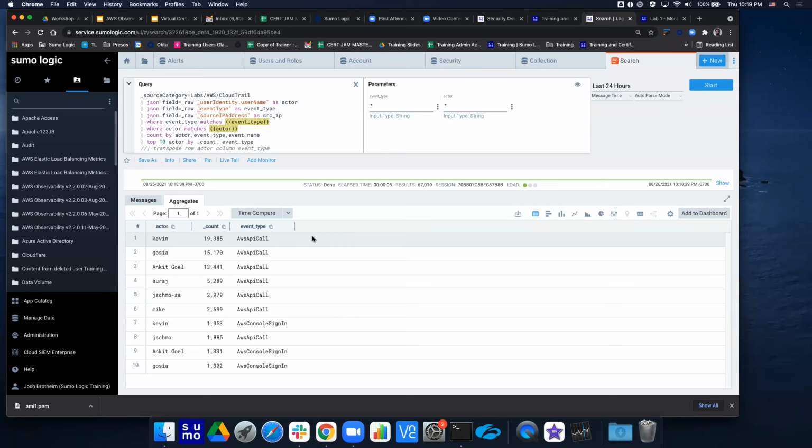I think it's sorting on the basis of what's placed before. So if we place first underscore count before event type, it's sorting on the basis of underscore count. Exactly. And if you place event underscore type before underscore count, then you'll see that all the AWS API calls are paired up together, and then you'll see AWS console sign-ins. So the sorting is determined by which particular name is placed before. Correct, I think first it sorts with the first key, then with the second key. But as none of the counts are matching, that's why it's not sorting with the second key.